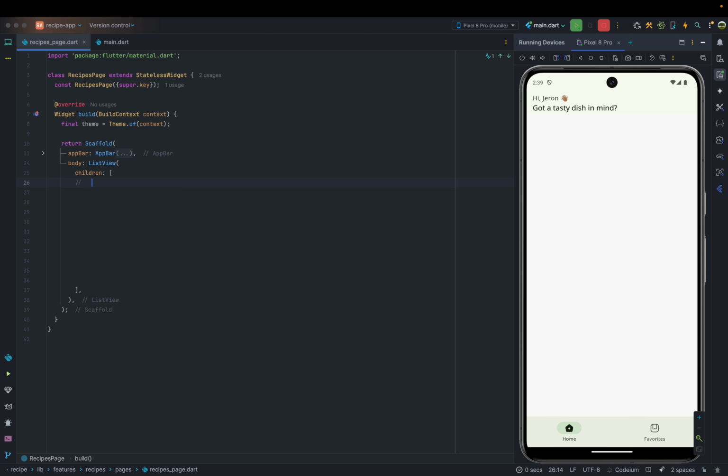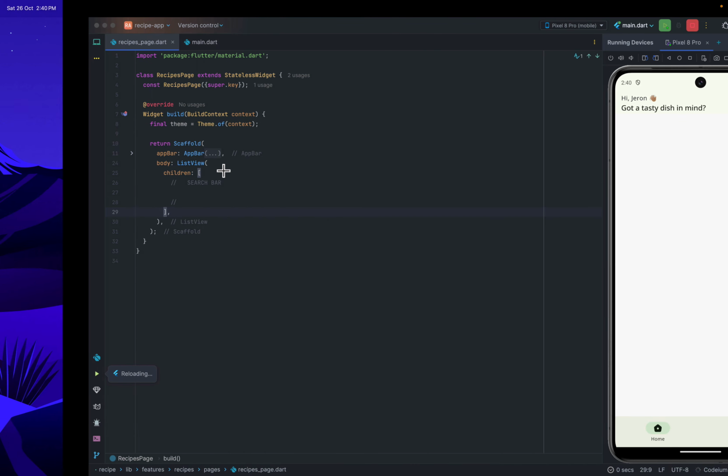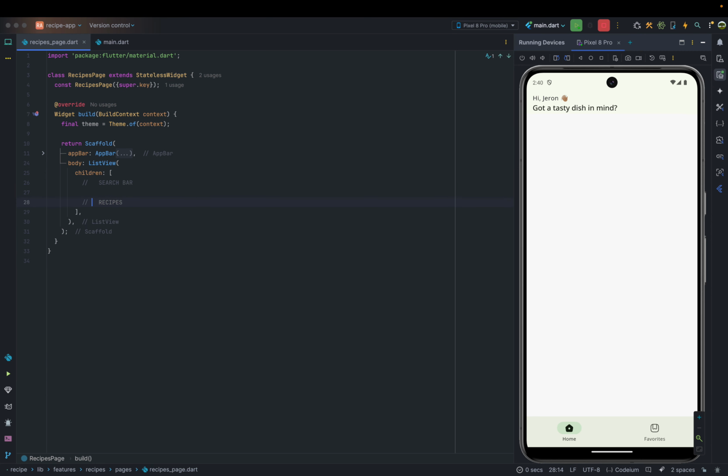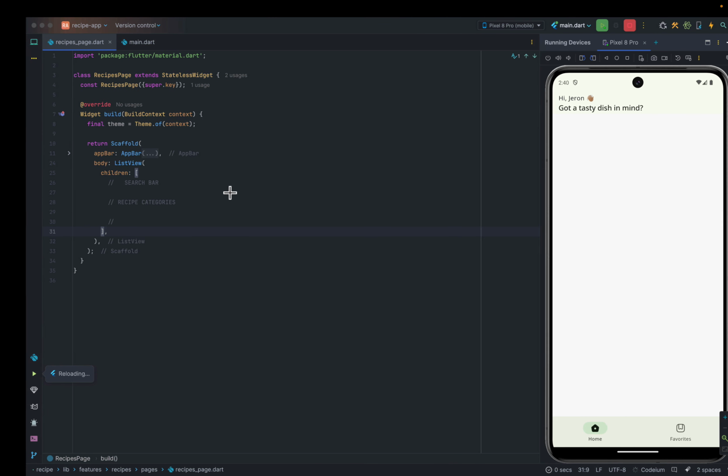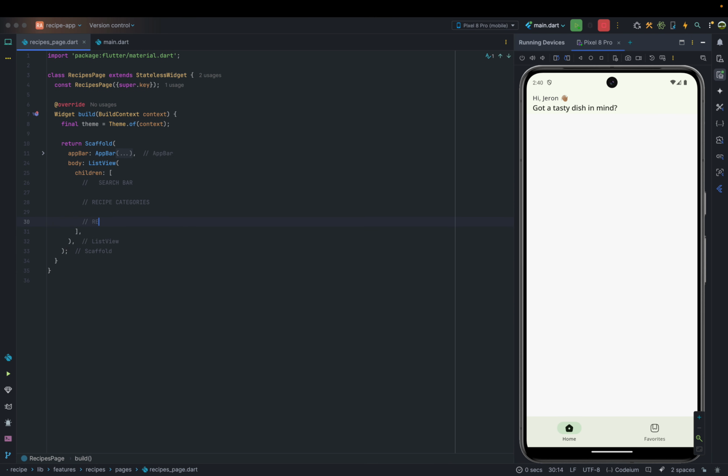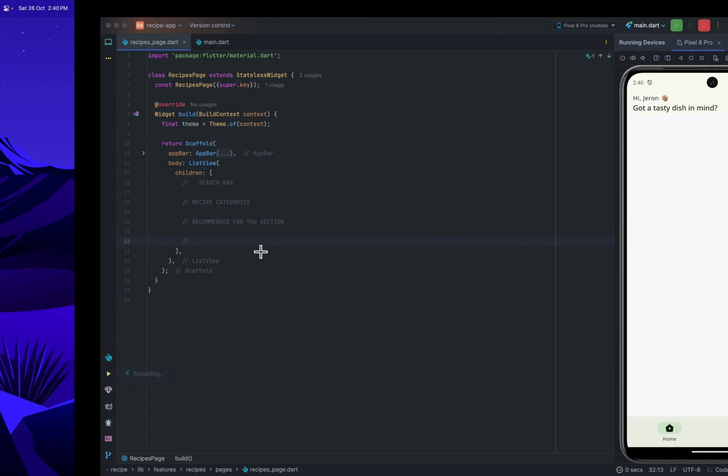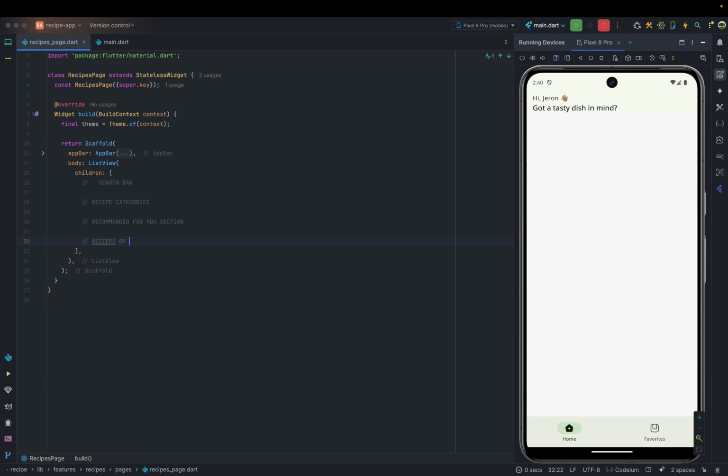Now let's map out whatever we are going to have within this body. We are first going to have our search bar. Then we are going to have our categories, so maybe recipe categories, and next we are going to have recommended for you, the recommended for you section, and then lastly the recipes of the week section.